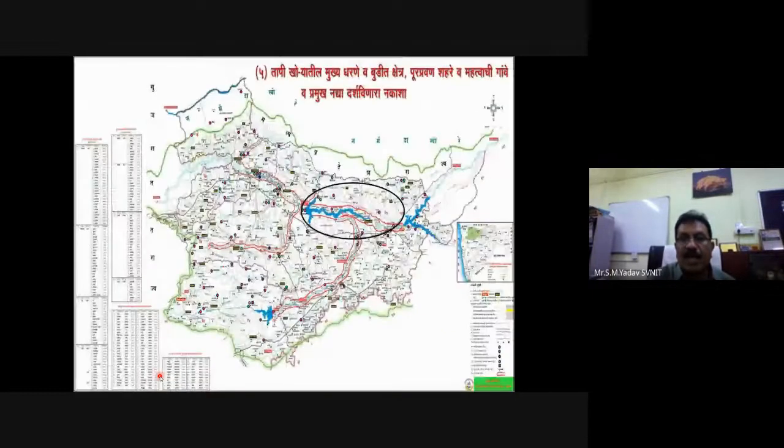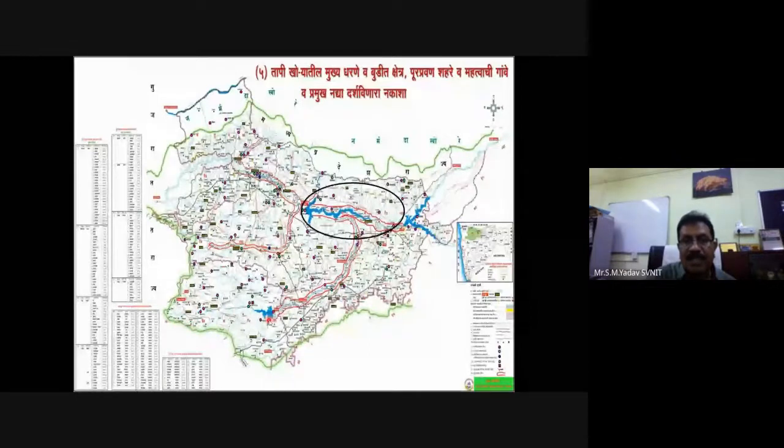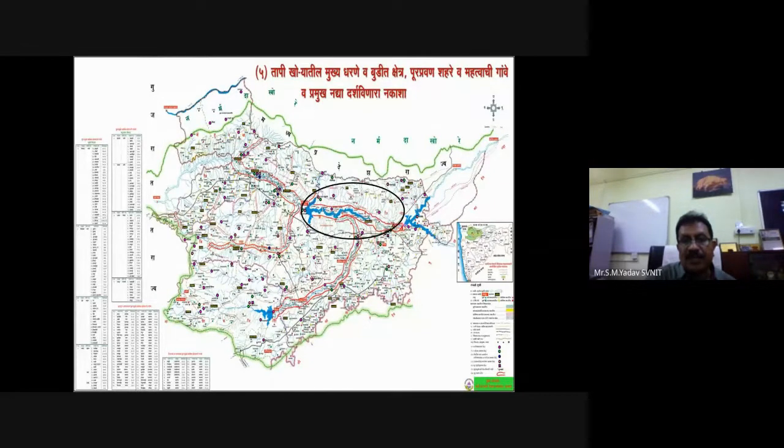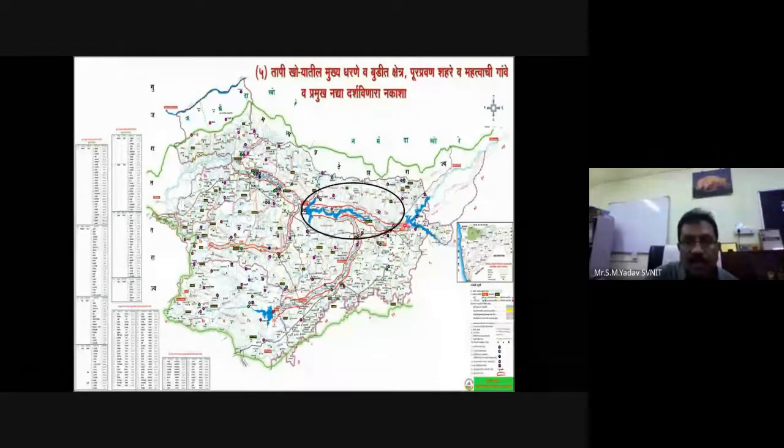Based on our analysis, we came across that this is the region where the tributary of Girna joins Tapi River. This is Tapi River, and somewhere here is the Hatnur Dam. I think here or here. This is the Girna, yeah, Hatnur here.